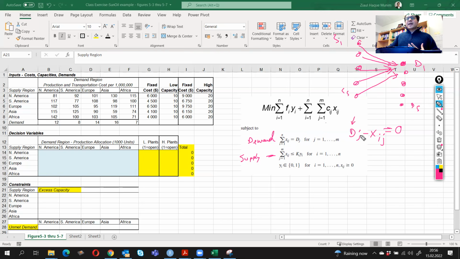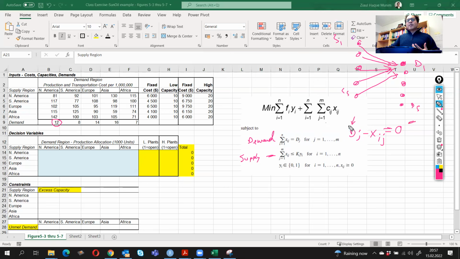If our supply and demand are the same, then it means all the demand is met. Okay, all the demands are supplied. So then it should be 0, right? If the supply to a demand location is the same as the demand value there, then it will be 0, right? So simply, for example, let's say D1 is 12. So all the supply to D1 should also be equal to 12 million units. Okay. And that simply means if our demand is met or not.